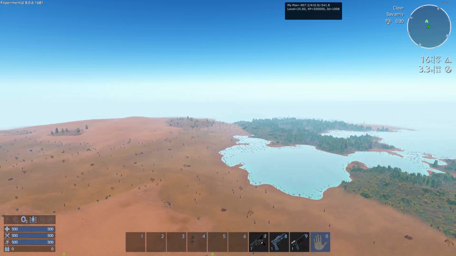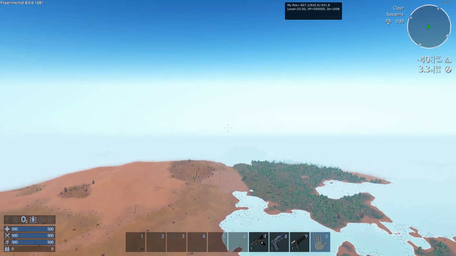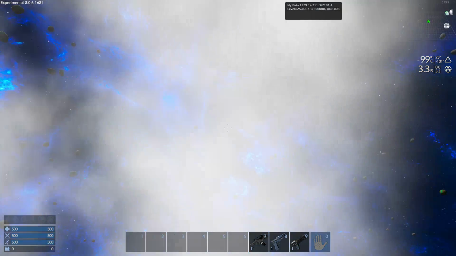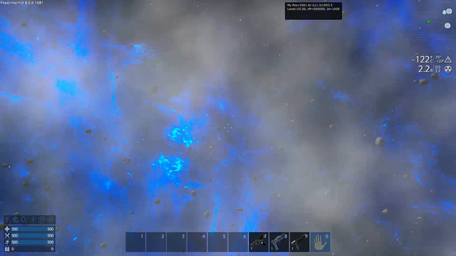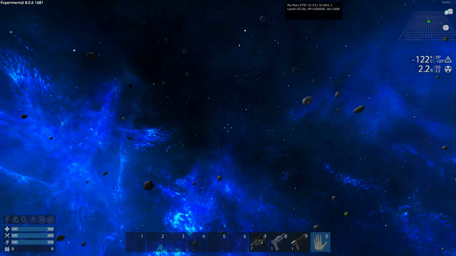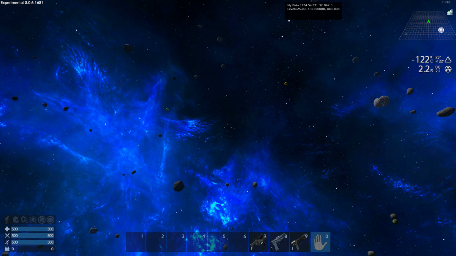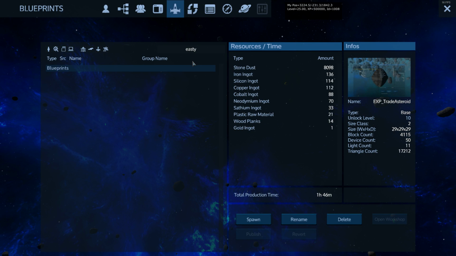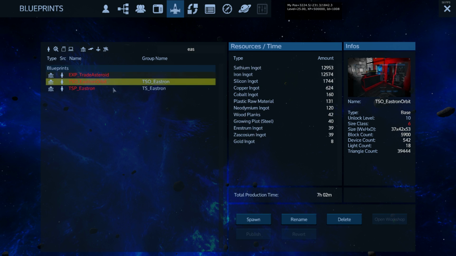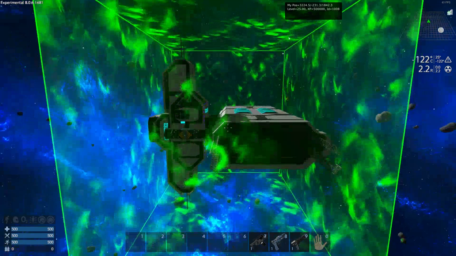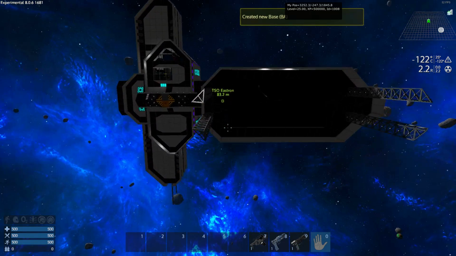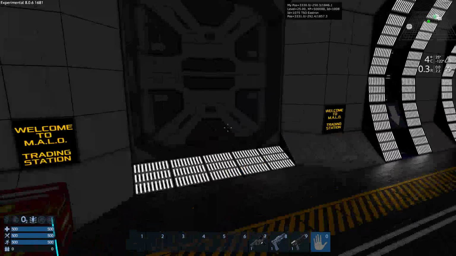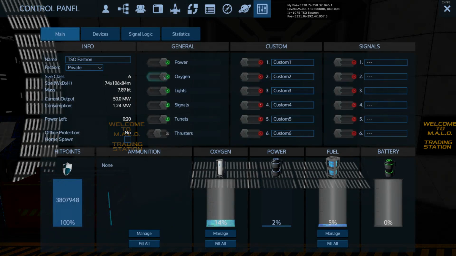Alright, let's head into space and throw down a space station. Let's spawn in Trade Station Orbit EASTRON. Okay. You have oxygen. Your oxygen is on.